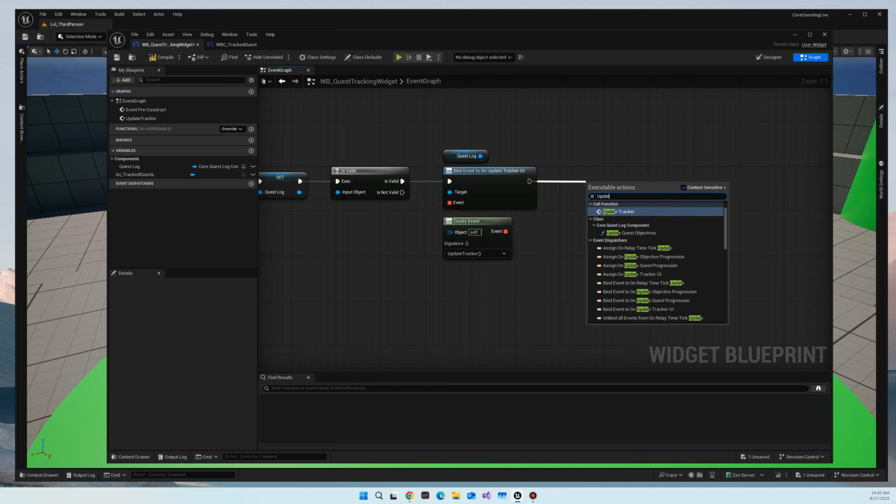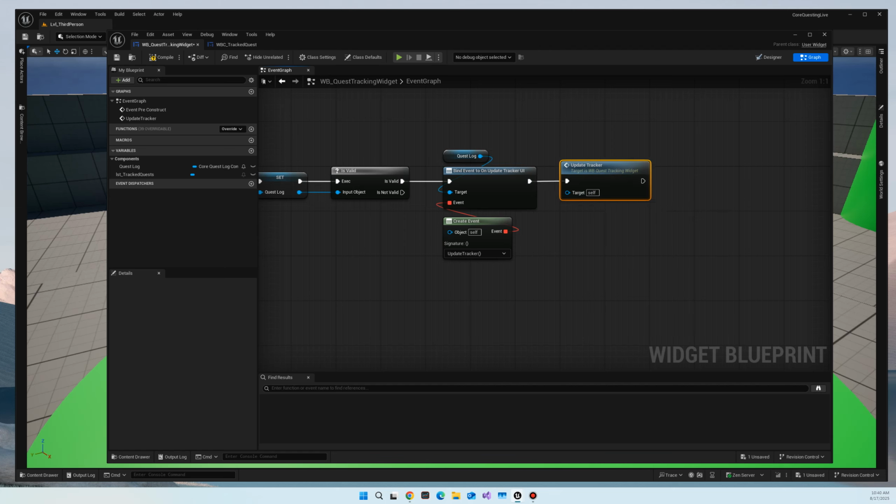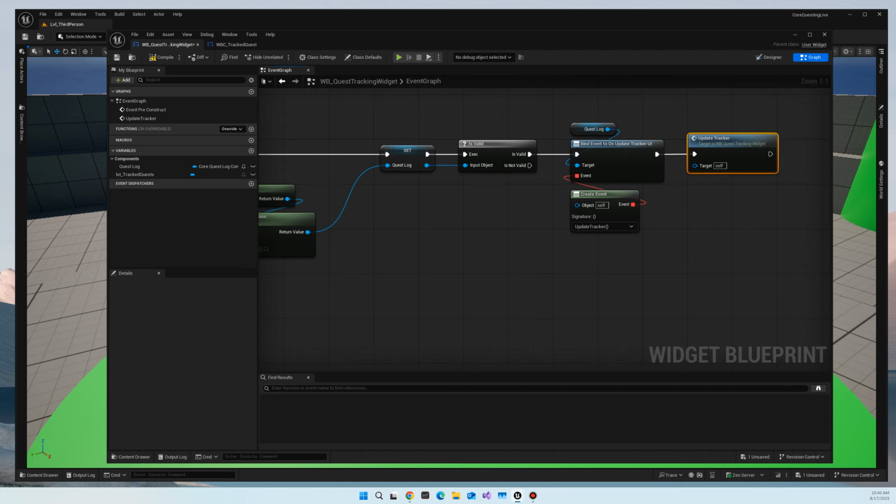And the reason why I'm going to do this is that if we reload a game, right, and you already had things on the track, well, when this widget gets created, it would automatically go ahead and just fire this to go and rebuild it. So that's kind of why that's there. So we're doing it in two places.